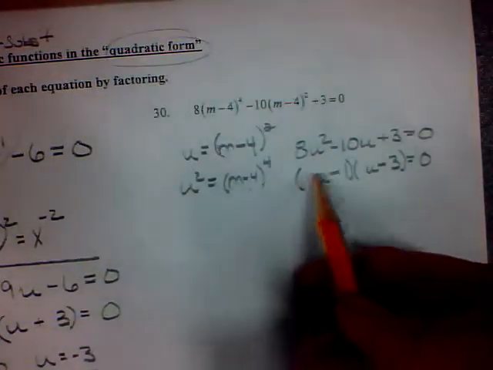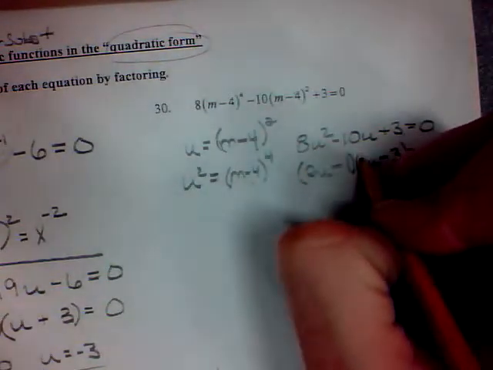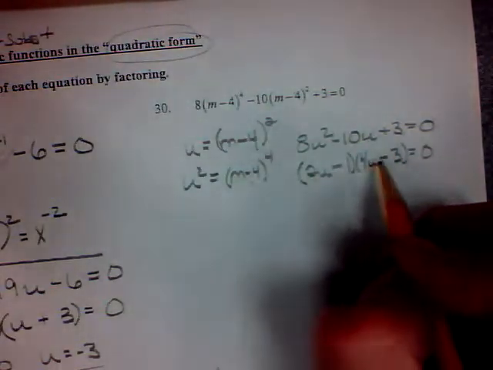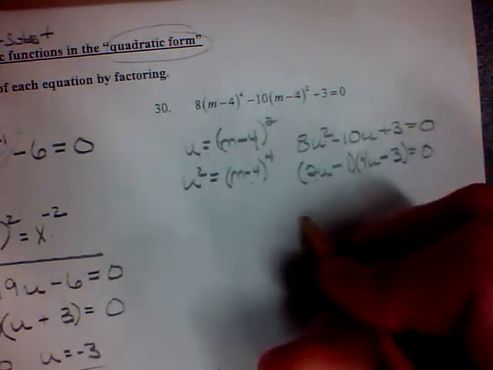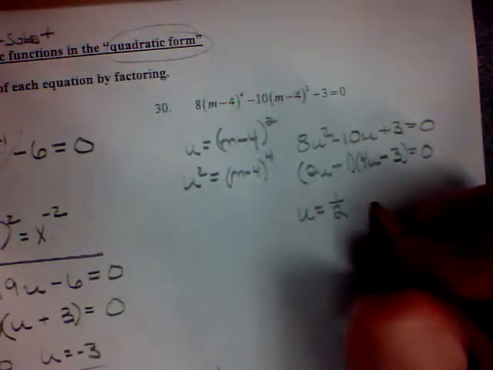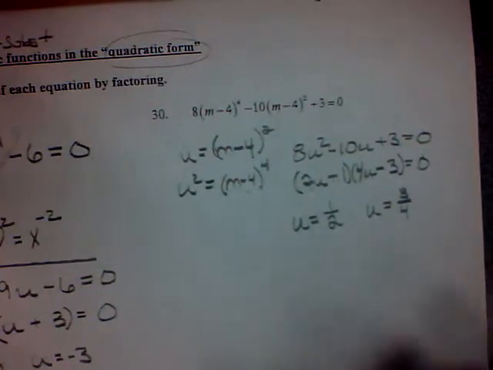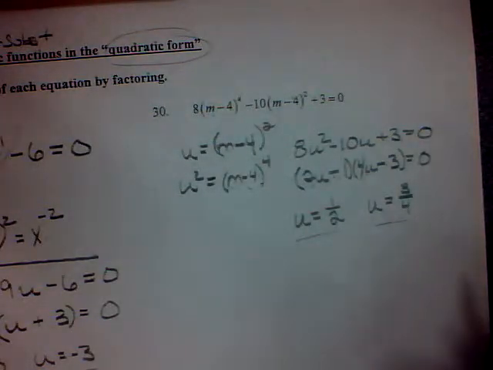So now we can just look for factors of 8 that can get us a 10, where one of them gets multiplied by a 3. And as you work through those, you'll find that 2 and 4 are the ones that work. This is going to get you negative 6u. This gets you negative 4u, which gets you negative 10u. Okay? So then your values of u, you add 1, divide by 2, you get 1/2. And over here, you add 3, divide by 4, you get 3/4. Okay? So then, once you have that, those are your factors of u. But those are not your final solutions.